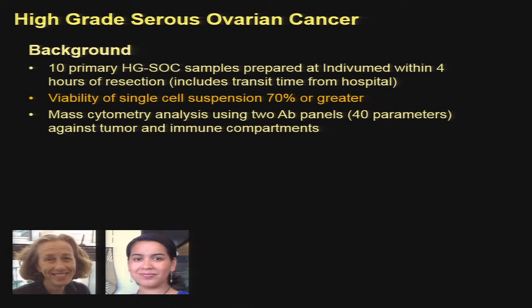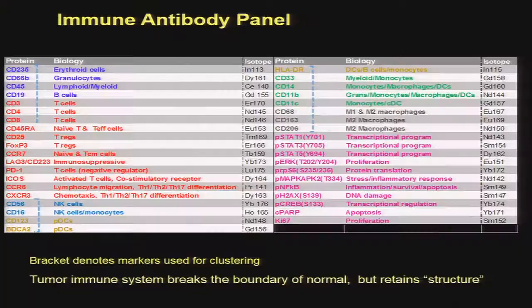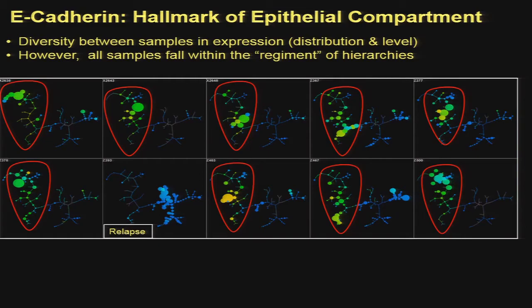I'll sum up by showing how we've used CyTOF for looking at ovarian cancer — far more than 10 panels went into this. We have tumor panels with antibodies for stem cellness, surface marker sets, cell cycle, pleiotropism, and intracellular markers of interest. We also have immune system panels covering all the kinds of cells that might infiltrate the tumor. These were run on multiple ovarian cancer ascites samples, and we use computational approaches that organize clusters of phenotypically similar cells near each other in high-dimensional space.